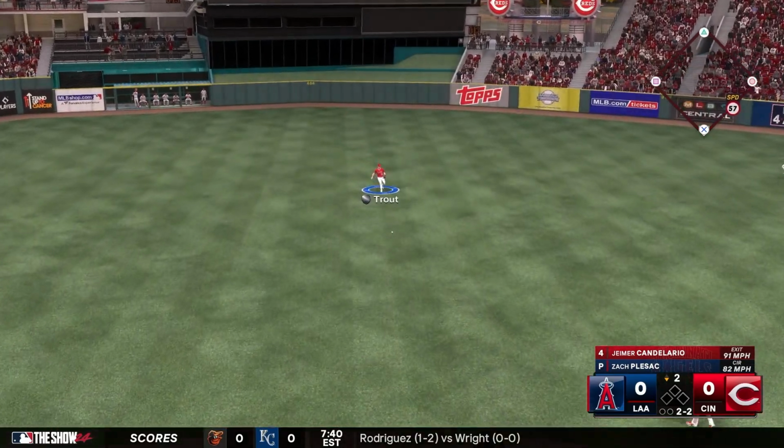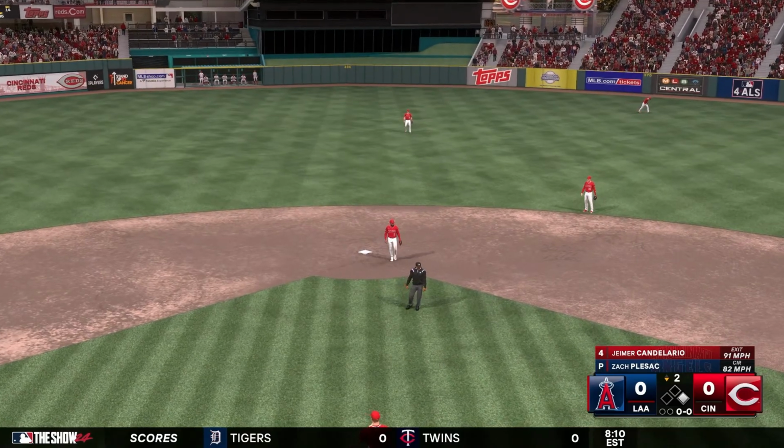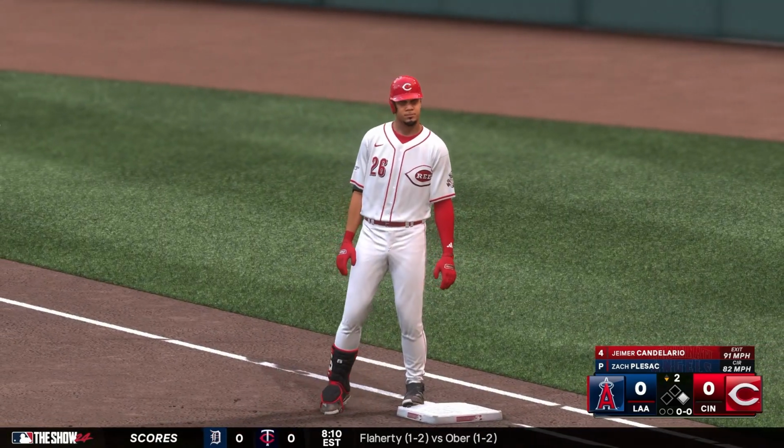that one will be hit up the middle by Candelario for a base hit, the first hit of the game for the Reds, and it is a leadoff single for Candelario.